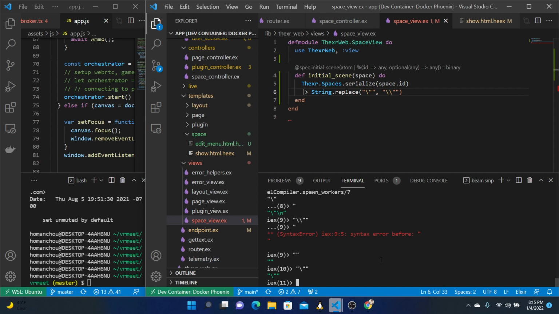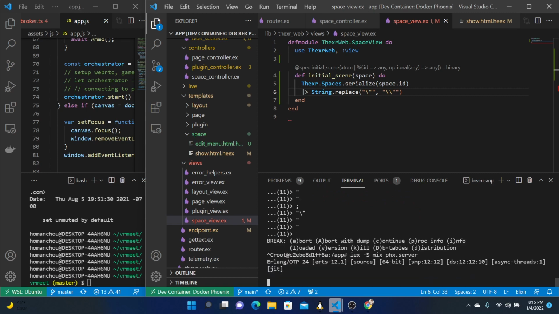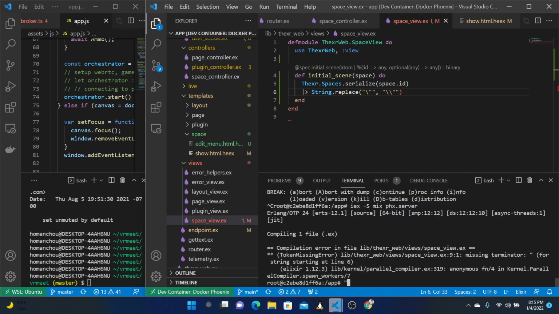Okay, that is a quote with an escape. This doesn't finish, right? Oh god. So we want a literal backslash.